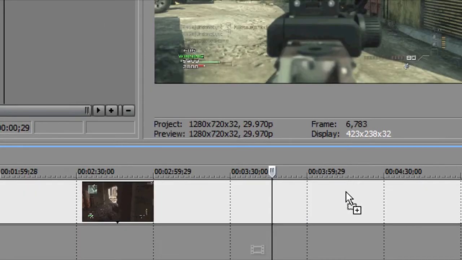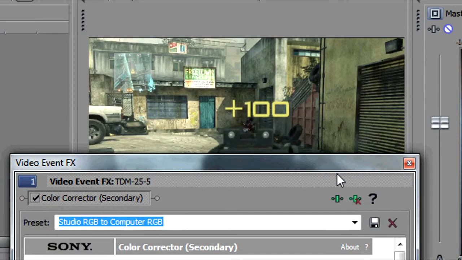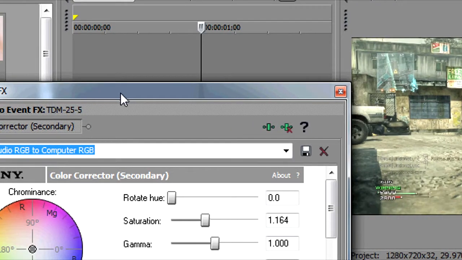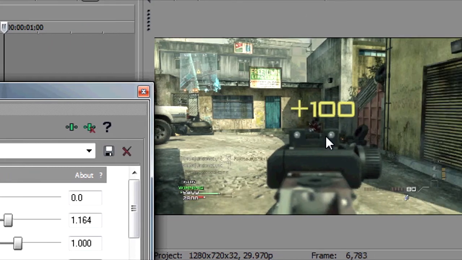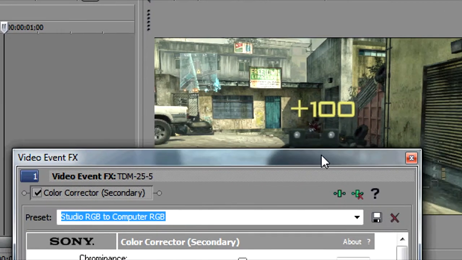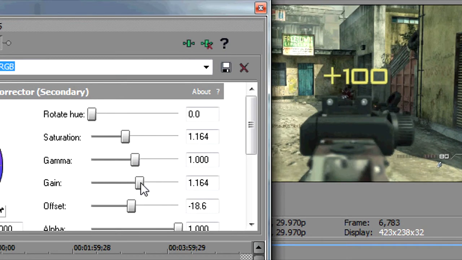Now I'm going to see if you can actually see what's going on here. See, it made it pop a little bit. It made it look pretty good. Before, after. One thing I did on purpose, and I usually always do this, is I picked a part in the video where it shows some blues, some reds, some yellows, and some stuff in between. Now what we're going to do is adjust the gamma and the gain.